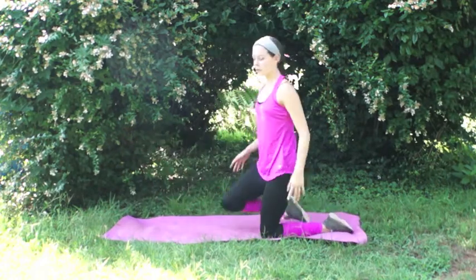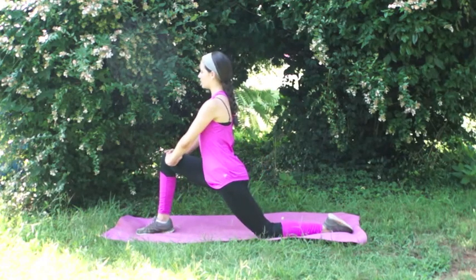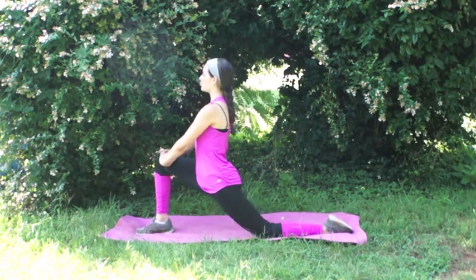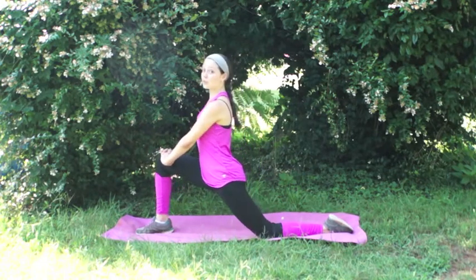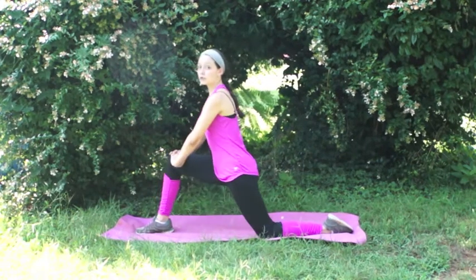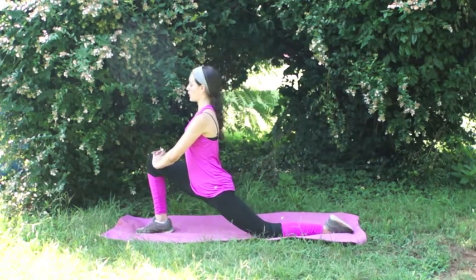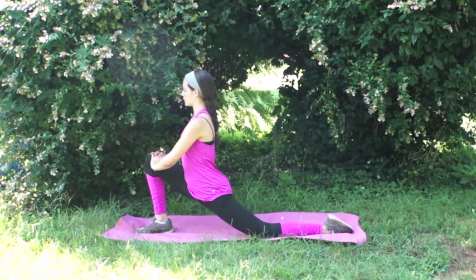And what I want you to do, I want you to bring your right leg forward and lunge forward. Just slightly. Don't do it too deep. We're just opening up our hips. If you're a little more advanced, go ahead and go down a little farther. But if you're comfortable here, that's okay. We'll work up to going farther. Really feeling a wonderful stretch.